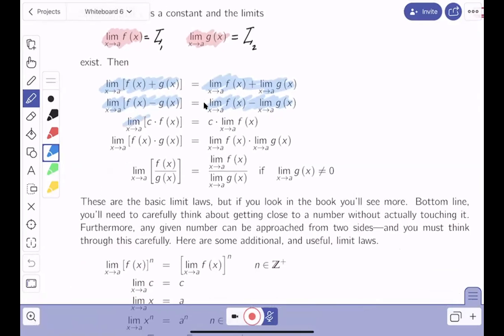If you have a constant multiple, you can take the constant multiple of the limit. So again, if you know the limits of f and g as x approaches a, there's the difference and constant multiple. Products, not much of a stretch here: I can look at it as a product of two separate limits. Quotients are a little hard to understand. They say the limit of a quotient is the limit of the top over the limit of the bottom, but then they have this if: provided the limit of the bottom is not zero. If the limit is zero, this wouldn't apply. All right, let's keep going.